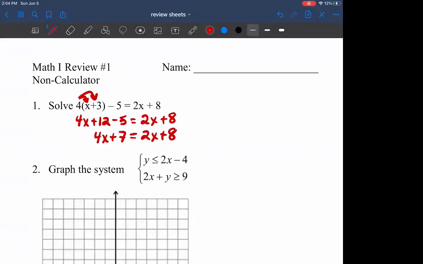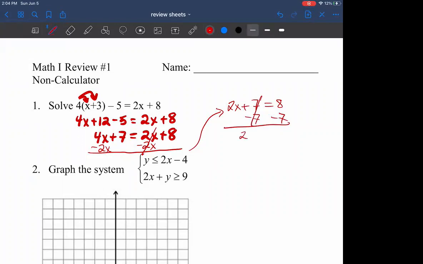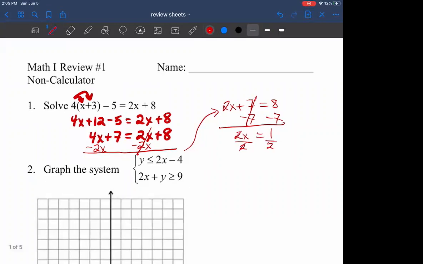And then we're trying to solve for x here. So what we have to do is isolate the x variables, get them by themselves. Right now there are x's on both sides. So this is where we cancel the x's on either the left or the right. I'm going to take away the smaller number of x's. That's going to leave 2x plus 7 on the left side. Then the 2x on the right goes away, just leaving 8. Then we'll take away 7 from both sides, leaving 2x equals 8 minus 7, which is 1. Divide by 2. Since that is a smaller number on the top, we end up with a fraction, which is just going to be 1/2.